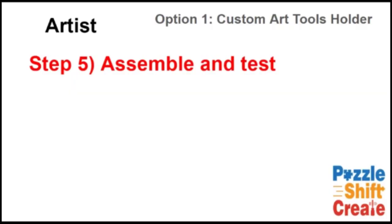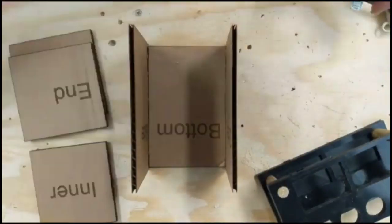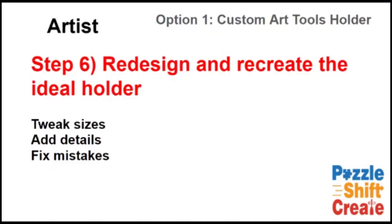Now, once all of your pieces are created, step 5 is going to be to assemble and test out your creation. Now here I am assembling the two projects that I've made. Now the last step is going to be to take a look at what you've built, test it out, and see if you need to redesign it, if you want to tweak something, if you want to rebuild it.